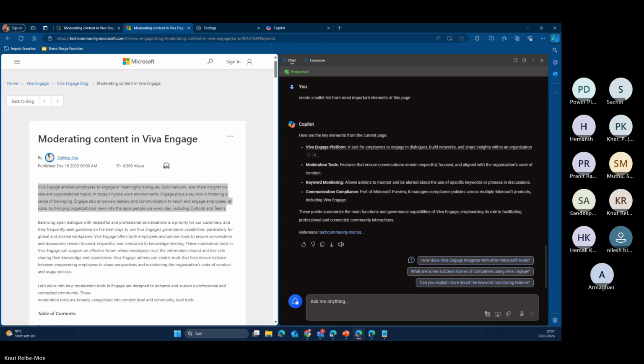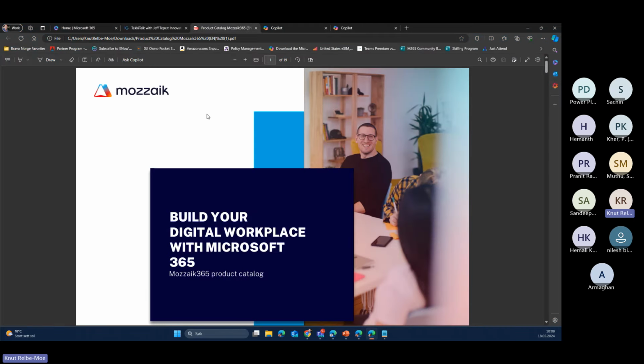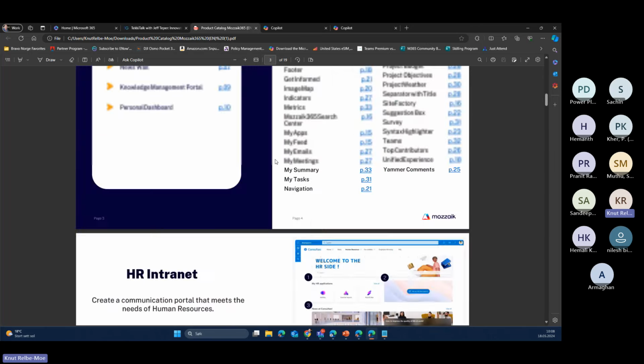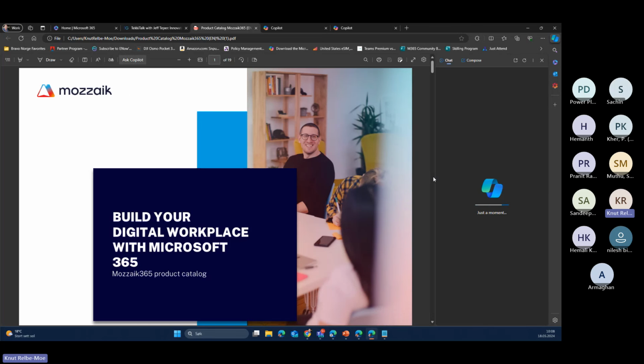But let's just jump back to where I'm signed in over here, because here I actually also have a PDF, as you can see. This is a PDF, a brochure of Mosaic 365, which is the company I'm working with. So again, here I can also open up Copilot, same kind of thing, but now I have a physical file. So let's just wait for Copilot.